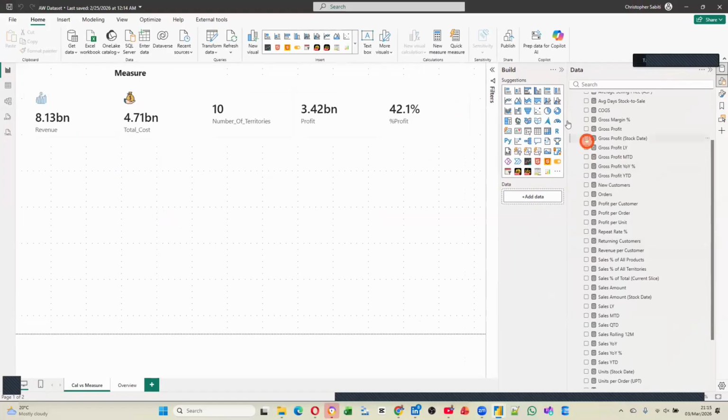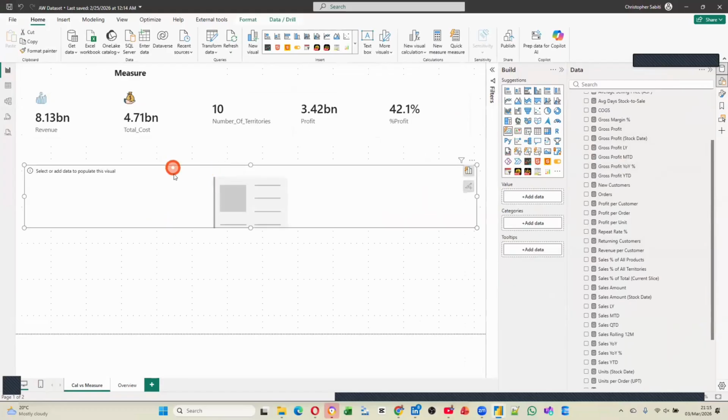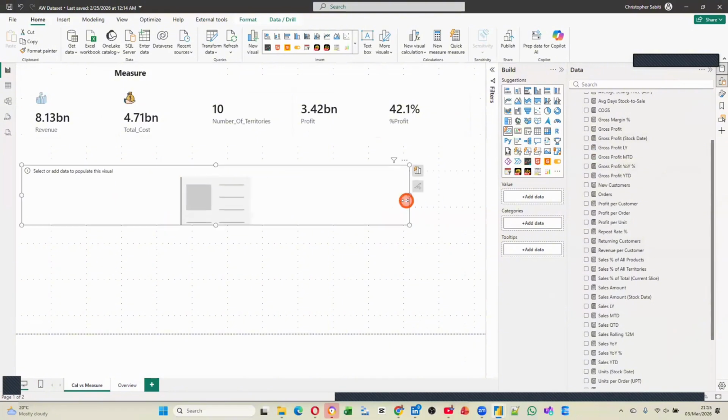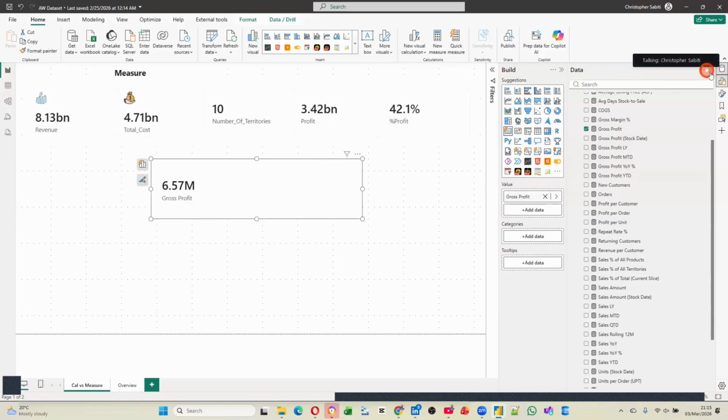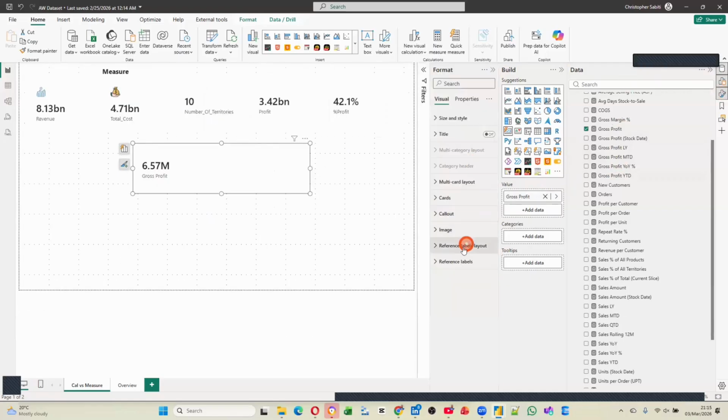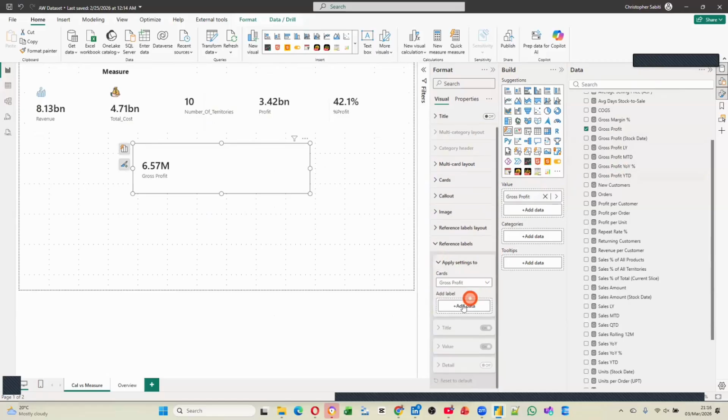So which means now, just a short one before you leave. If I drop here my card and bring, let's say, profit, you get that this is the profit, which means I can go on this card right now, on settings, and look out for reference labels. You see these reference labels, then I can start putting profit year on year, profit year to date.